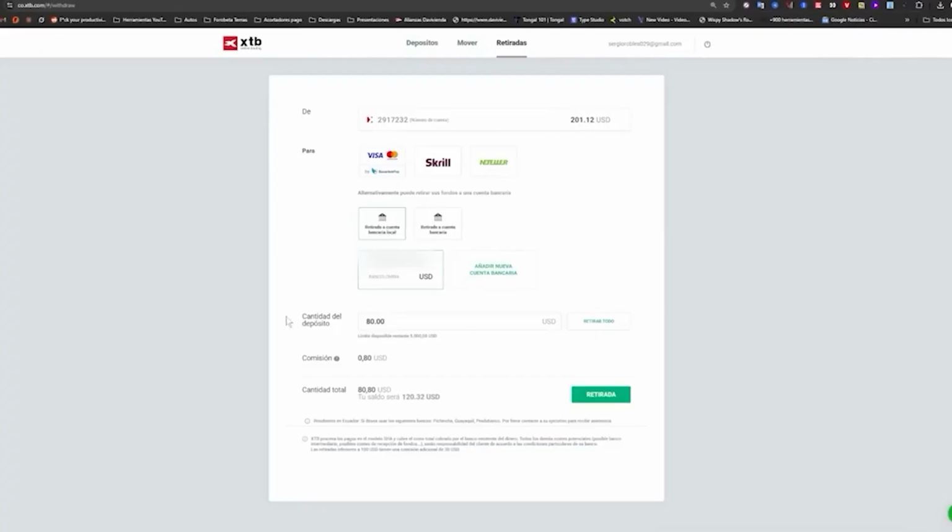Now, clarifying the difference, with this initial option, the money is dispatched locally through a provider. That is, if we select the local option, the dollars are converted into Colombian pesos, and subsequently that money is deposited into your bank account in Colombian pesos.